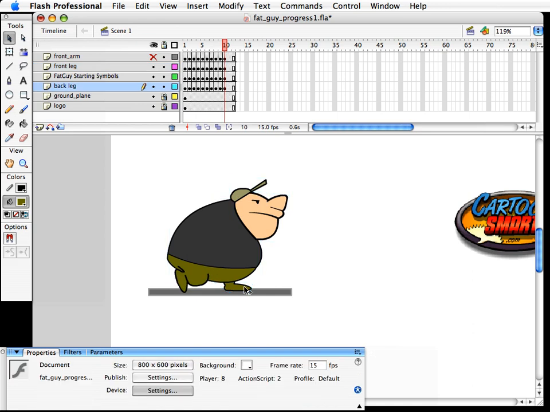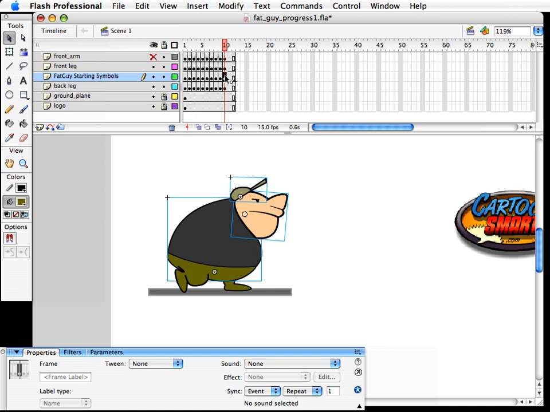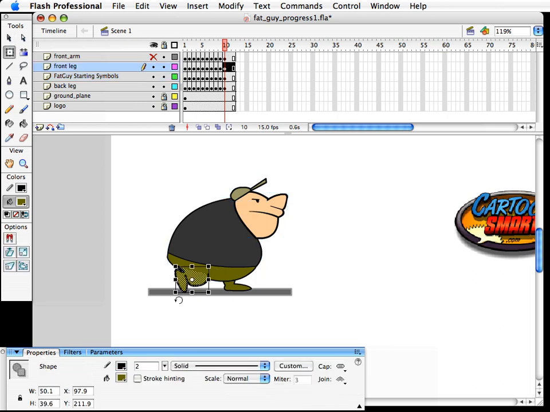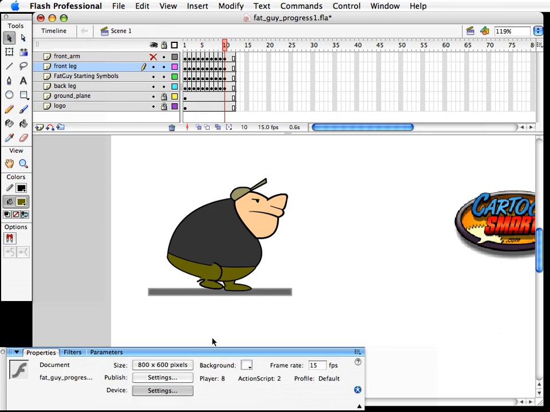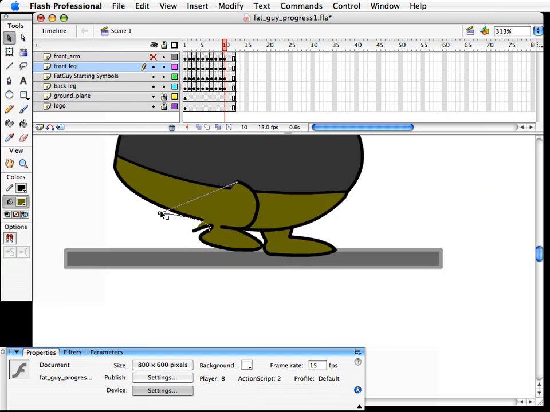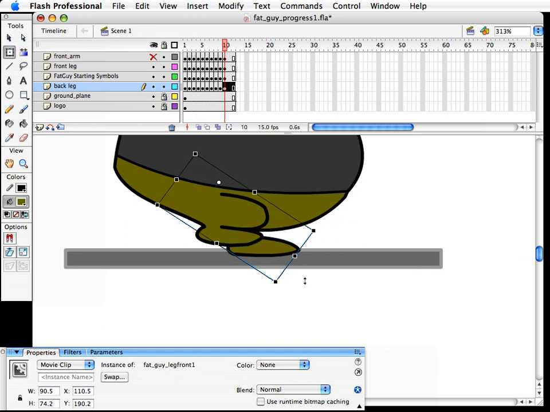F6, more keyframes. This guy's body will start to go back up again. So we're going to just nudge him up, maybe hit twice with the directional arrow. And as for this leg, let's see if we can just rotate it a little bit. Let's maybe squash it that way. Probably bend it up like this. I think at about this point the arm would be covering it up a tad bit anyway, but that's all right. Let's move this leg right in the middle.